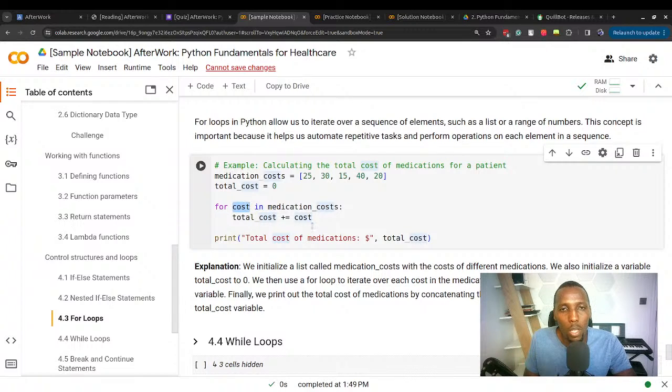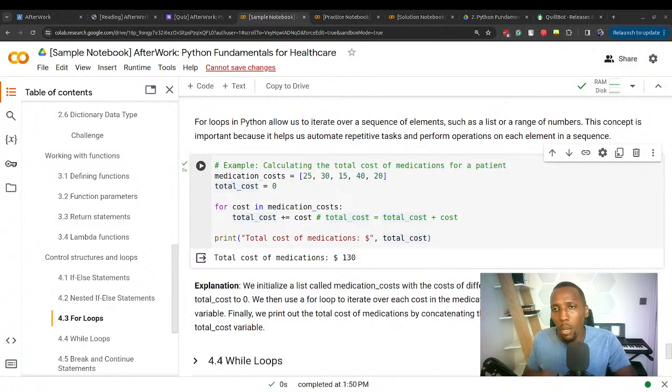This statement, just putting a comment, means total costs is equal to total costs plus cost. So this is just a shortened form of what we have here. So we are going to iterate through all of these elements, and we are going to add and have the total cost of medication shown.